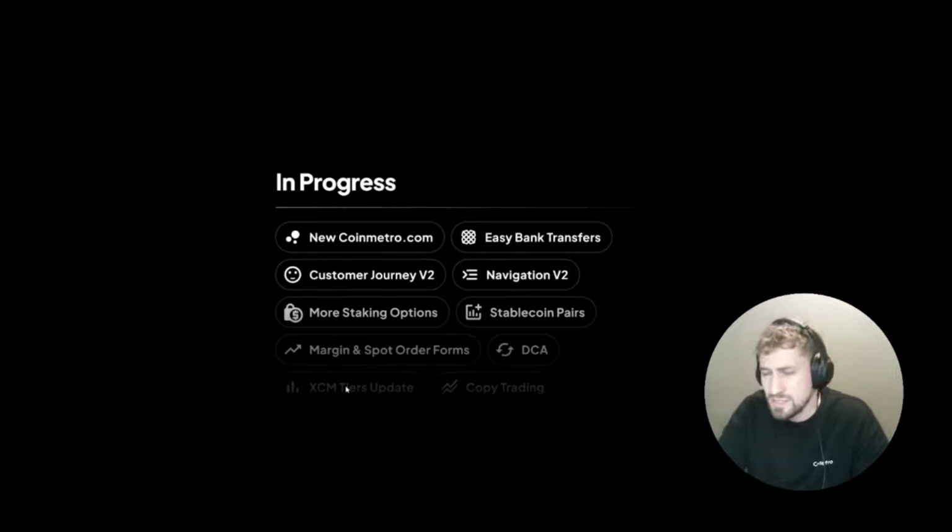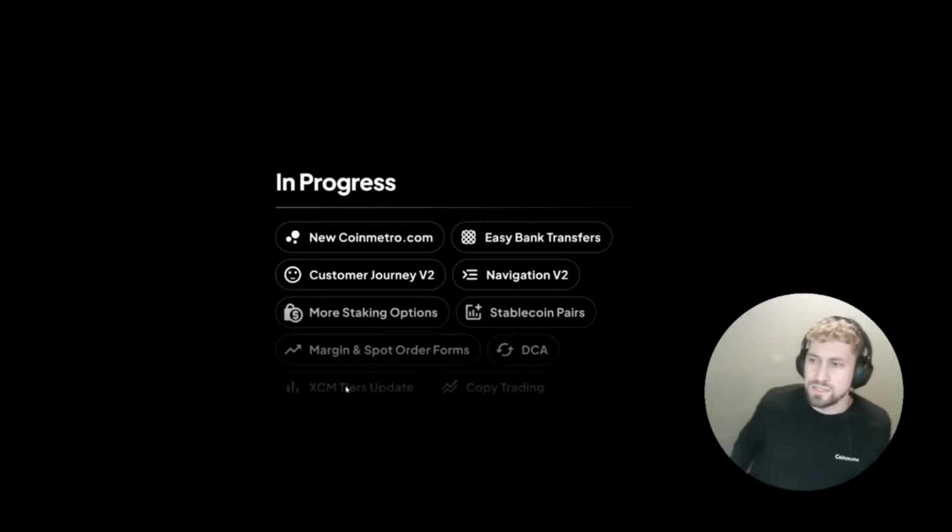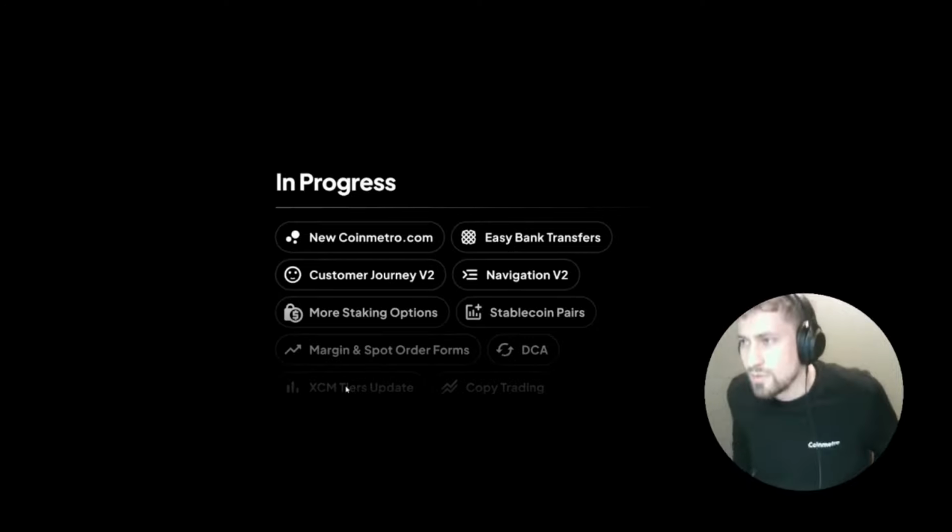I know a lot of you have friends who want to get into a tier to get some rebates or other perks, but the minimum buy-in is pretty high at the moment. So you can expect lower tiers as well. Without giving too much away, we're actively working on it, and we'll be sharing more in the near future.